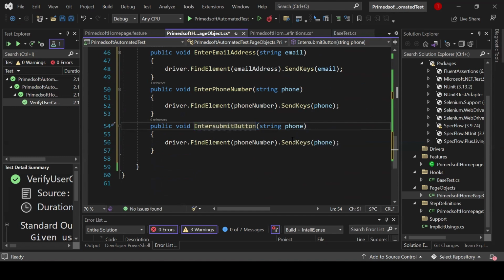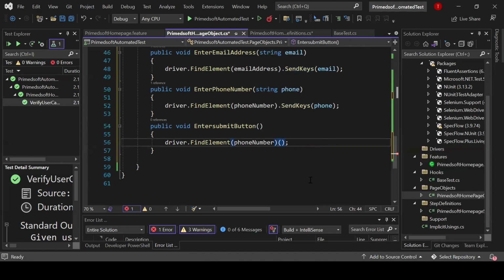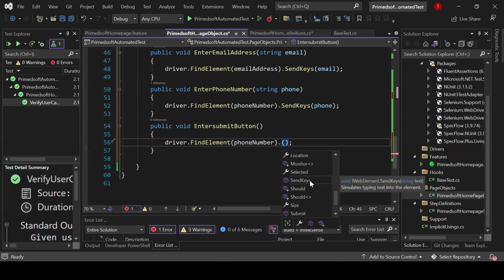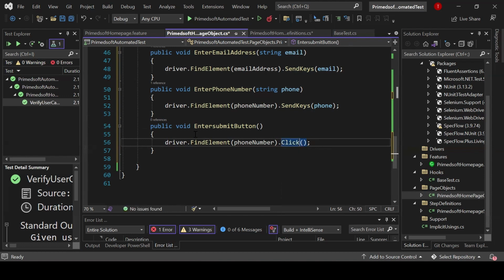This doesn't have any string because we're not passing anything. It's going to be dot click. We're changing this method to dot click, not sending keys. And I'm going to replace this submit button.